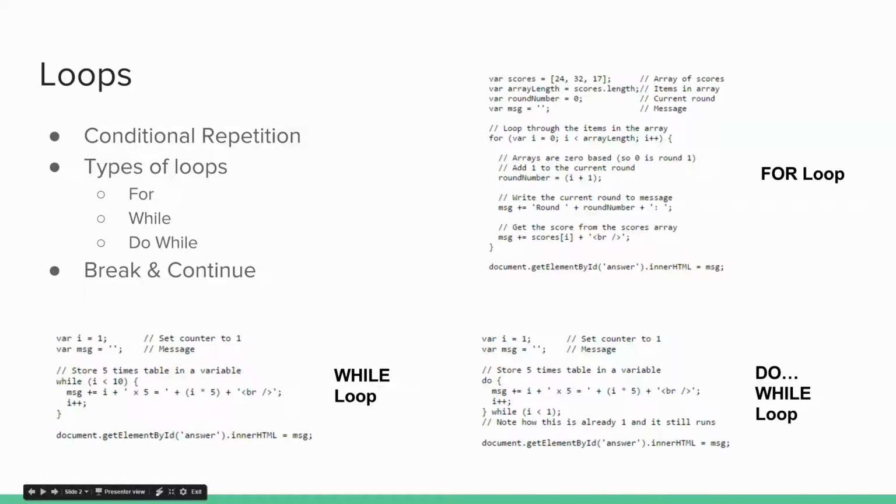The continue, on the other hand, you can have a continue in there in the event that you don't want to continue executing certain code in your loop. You just want to jump to the next iteration. So in this situation, let's say I wanted i to be less than 10, but there's also another condition I need to make. I would say if message does not contain this, then continue. So then it would jump from there to the bottom and reiterate to the top. So it could keep doing that while jumping over that code that you don't want it to execute. So that's two other control mechanisms for loops.